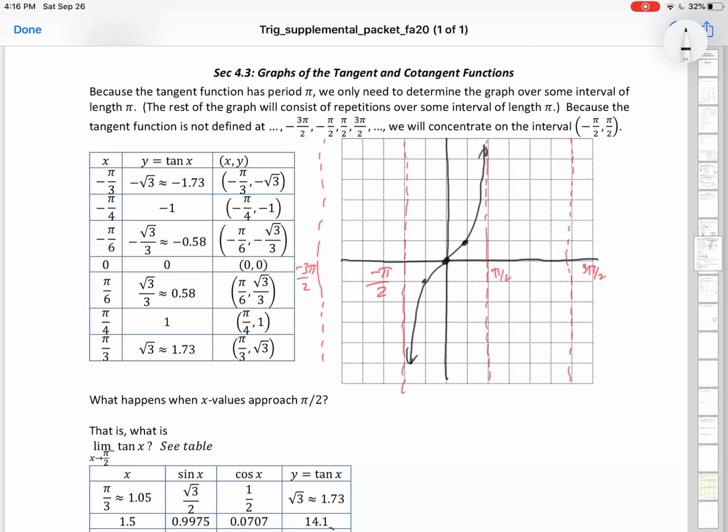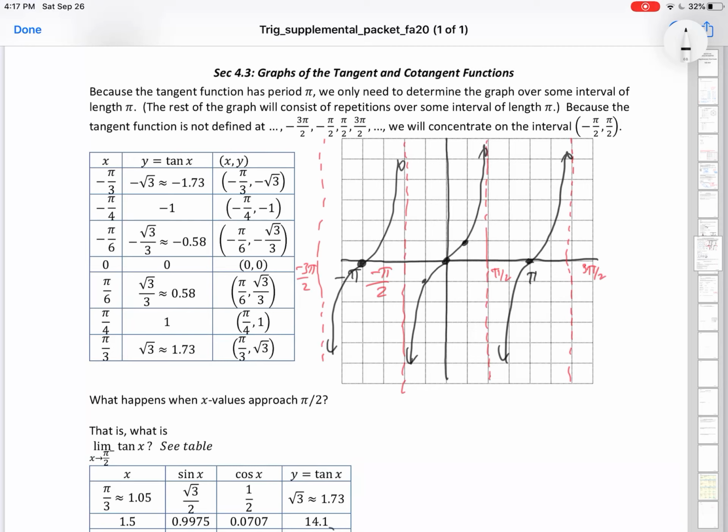If you remember in the end of chapter 7, we were saying, hey, there's no angle that could have a sine of 1.4, so there's no triangle that's possible. We can't say that with tangent. Tangent can have every single number as an output. Tangent's output is all reals. And so what happens is, here at pi, which is right in between there, we're 0, and the thing just repeats itself. That's what that wording above was trying to say. So here at negative pi, right, we would look the same. And it just is repetitive over and over and over again.